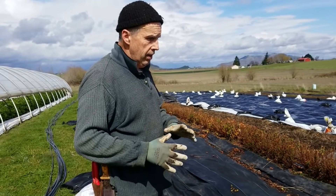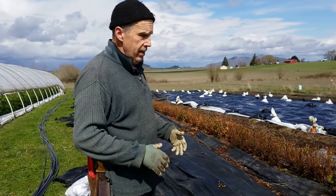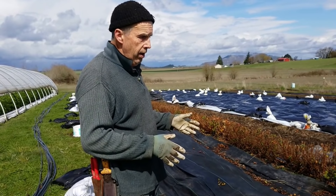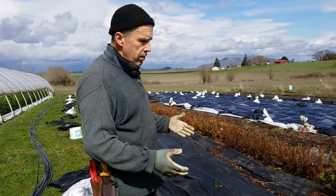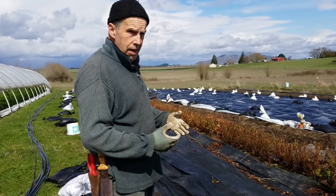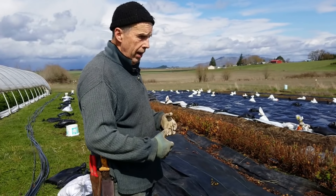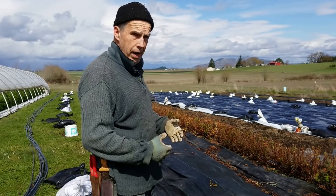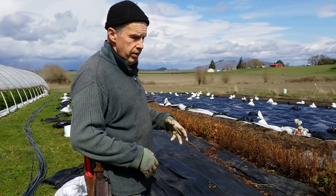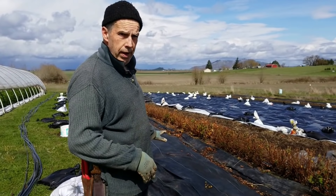A lot of the top debris is going to be easy to rake off. This bed we're not going to plant in until the middle of April, so we're starting now. First thing we're going to do is remove the tarps and pull all the excess off the top. That way any weed seeds on top of the soil, when we put the tarp back on for a couple more weeks, will begin to sprout. Then, depending on what stage the weed seeds are in germination, we'll come through and do a quick flame weed.